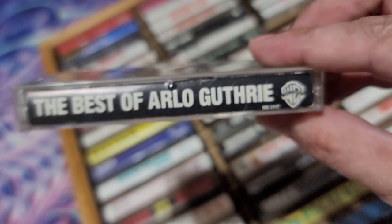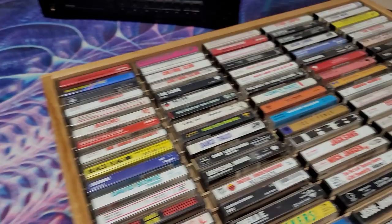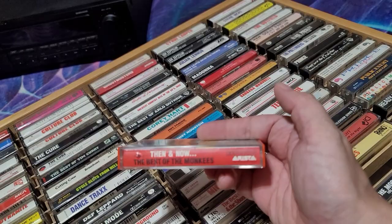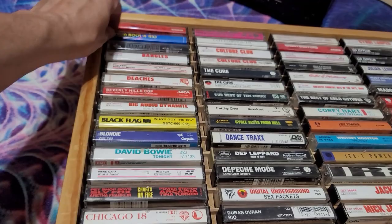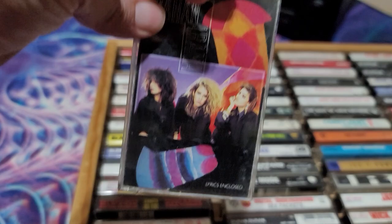More Warner Brothers here with the same look — same look for the Best of Arlo Guthrie, Warner logo, the basic font, and the UPC with side one and side two. That UPC started in 1984. Arista's were usually orange — they had a bright red back and titles always written in a particular style; that was Arista's thing. Bananarama shows us Polygram, which always had a beige or tan back. Polygram tapes always seemed cracked up and beat up.